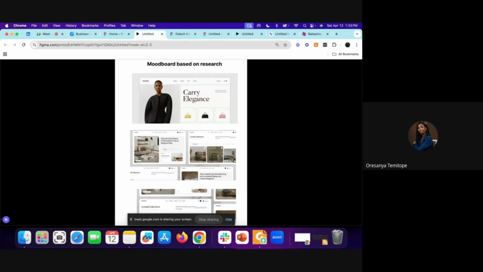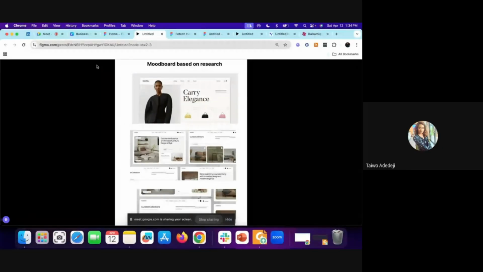This would also save you time in creating a wireframe or prototype, because you already have a framework. All you're doing is putting what is in your notes visually on your screen so people can see. Before I move to the next part, do we have any questions at all?